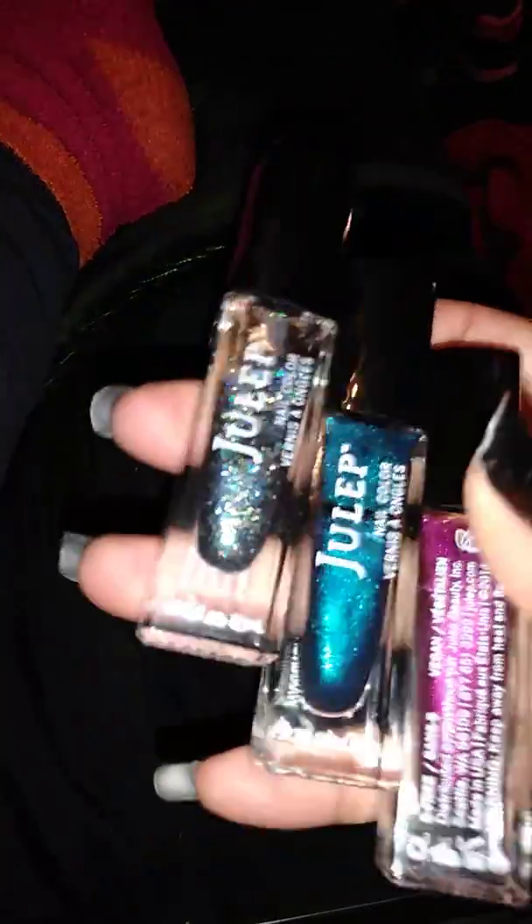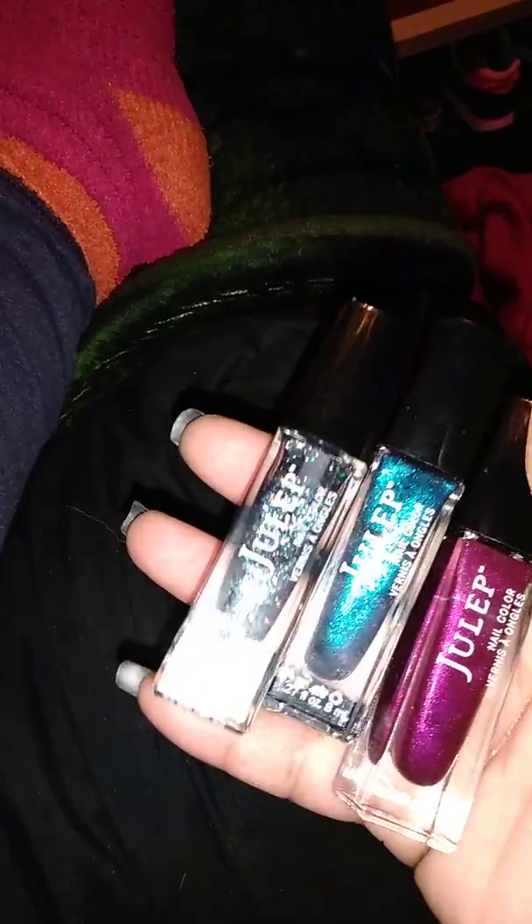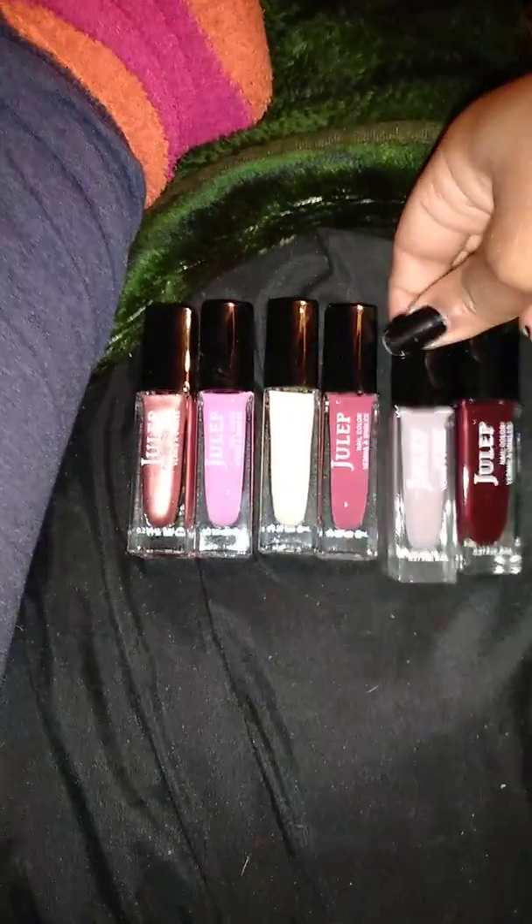I have all the colors here. I'm actually going to put the colors on top so I don't have to walk around. So when I first started I got these colors from Julep, and then I was like, oh god, I don't want a nail polish subscription, so I canceled it after that first order. Then I decided to go back around the end of September - so it's been like a year and a half - and it had a deal where you get 12 nail polishes for free, so I was like, okay, you could do this.